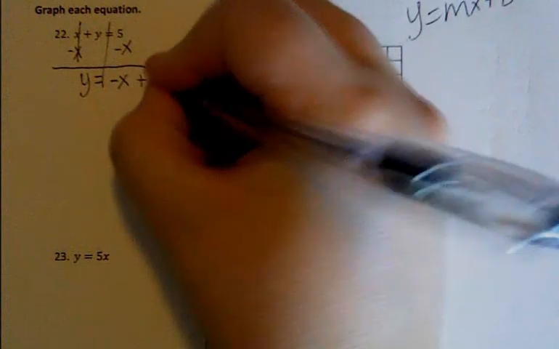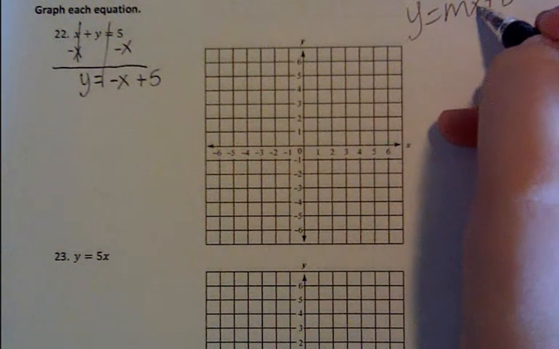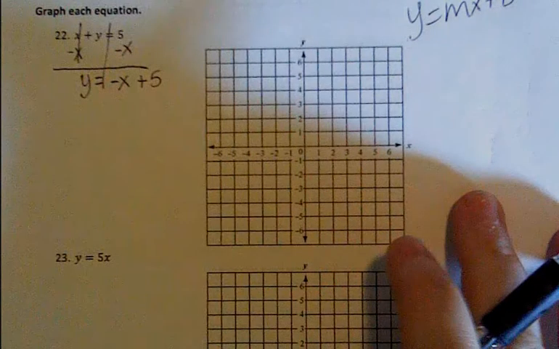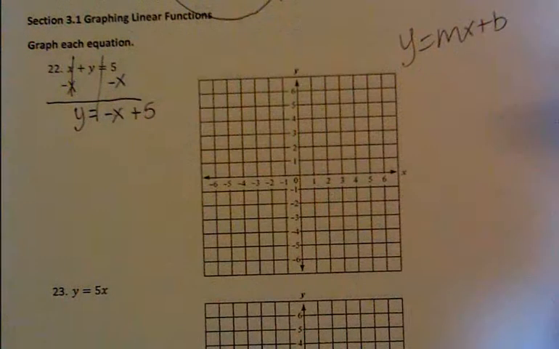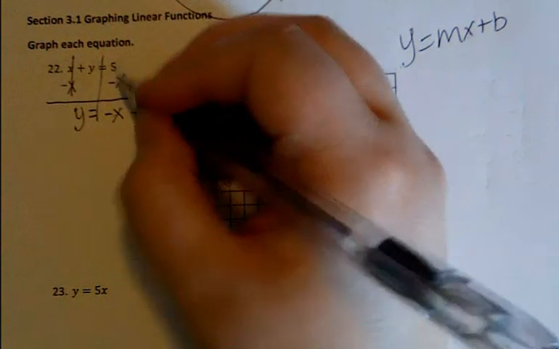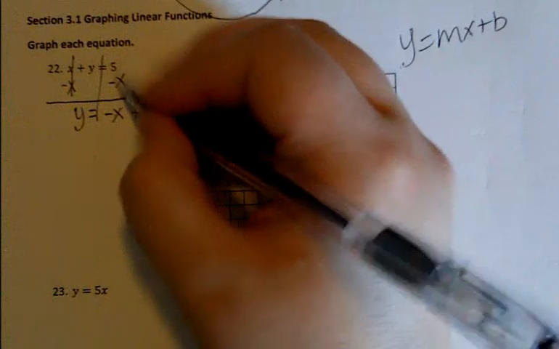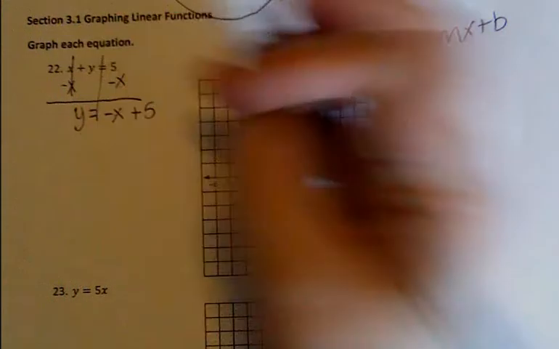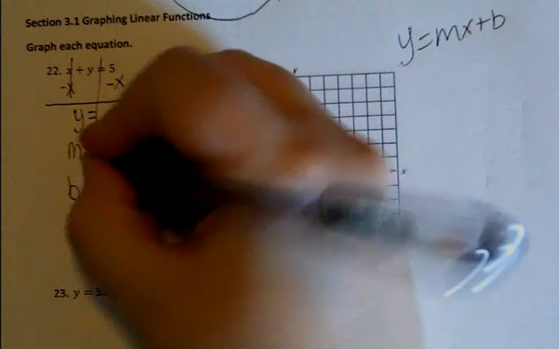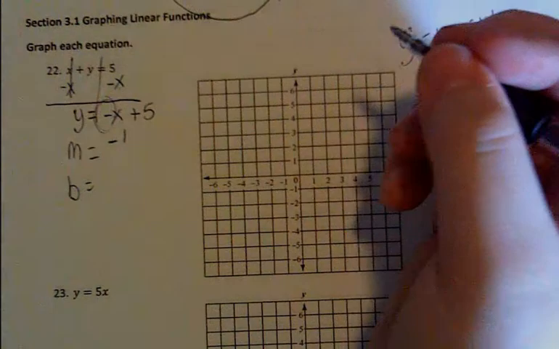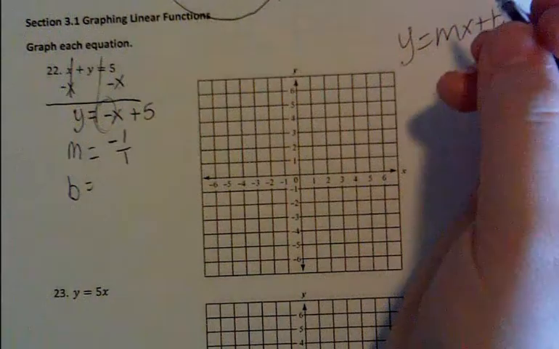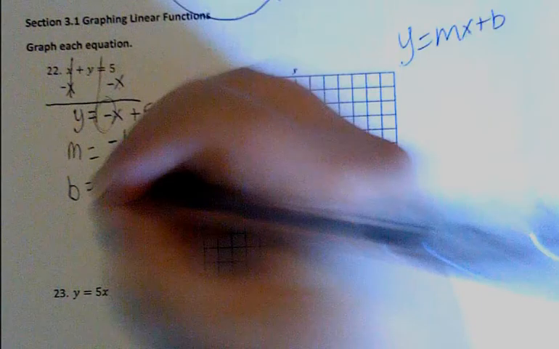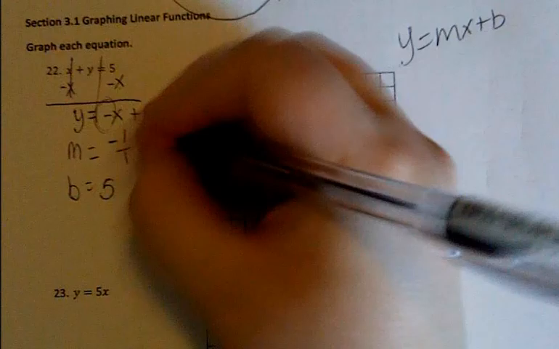We want our x value to come first because that's what our formula says, and it stays a negative, okay? You cannot say minus 5x because that means you're multiplying that negative 5 and x, and we're not doing that, we're subtracting. Next, your step is to identify your m and your b. Your m is always the number in front of x, so in this case it would be a negative 1, and you also know that your slope is always a fraction, so it would be negative 1 over 1. And then your y-intercept is a 5. It's always that last number.